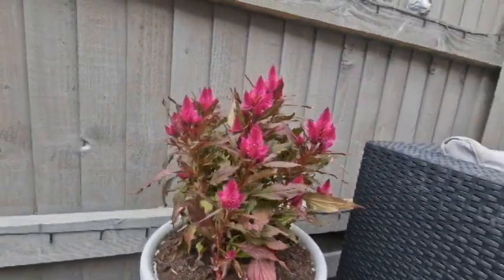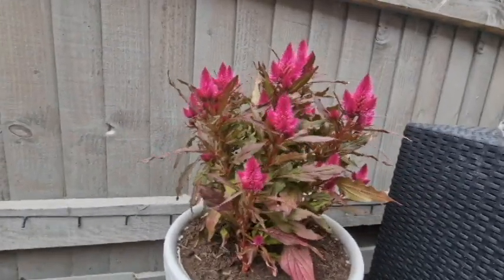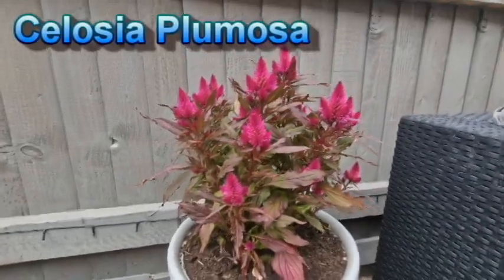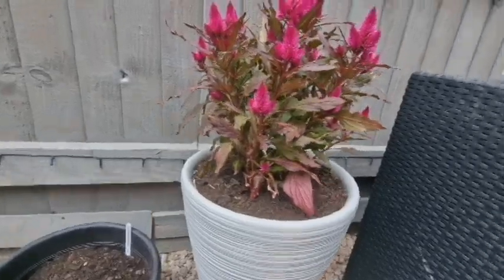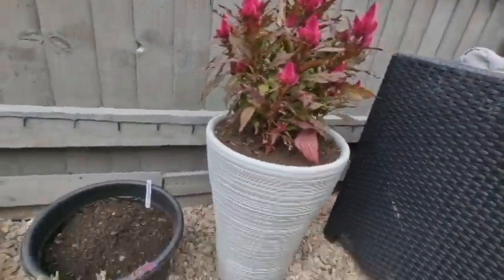And this, I cannot remember what the name of this is, but my good friend Michelle did tell me on Instagram and hashtagged it, so I'll put it on the screen for you for what this is called. And we've got this nice little pot. I wanted a nice flower plant that was slightly higher than everything else in the corner here next to the chair. And it's beautiful.